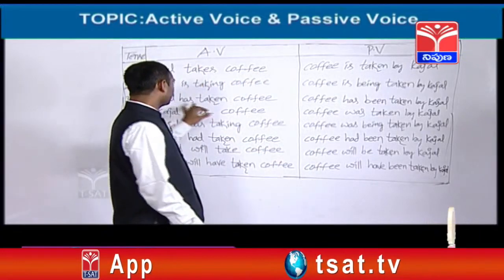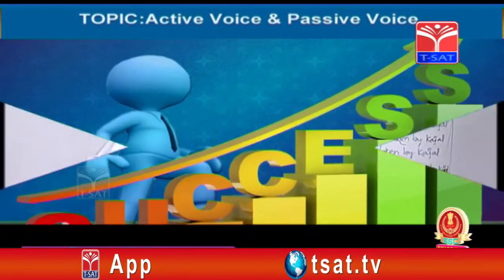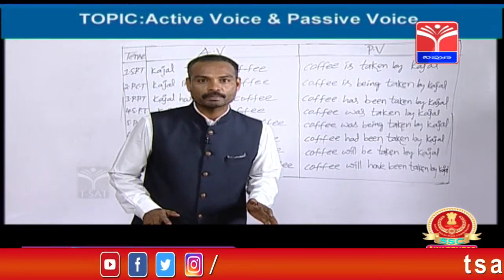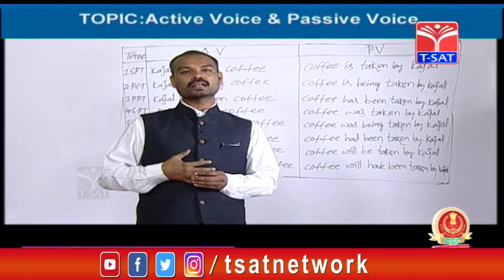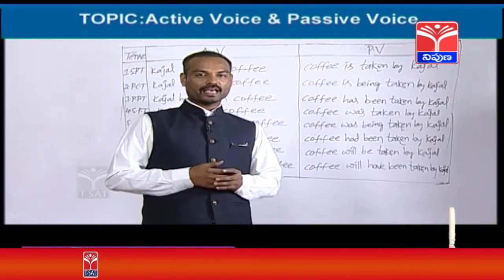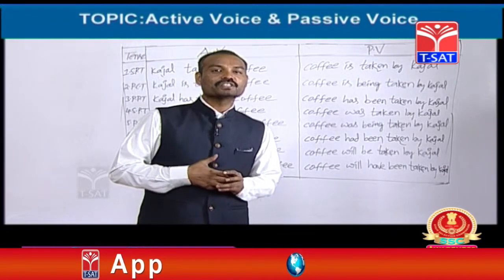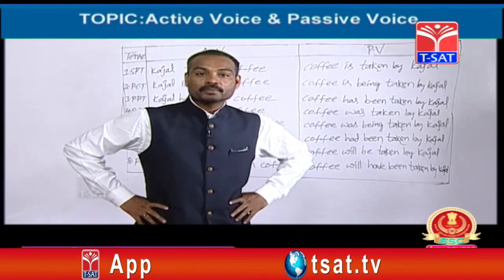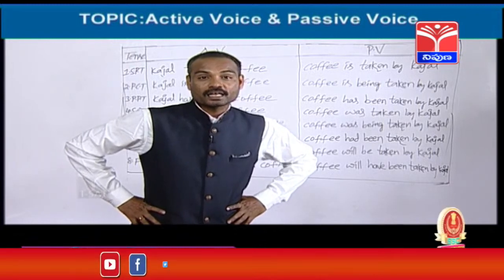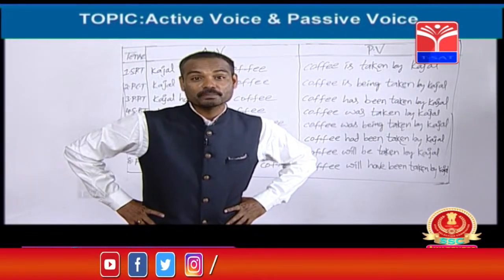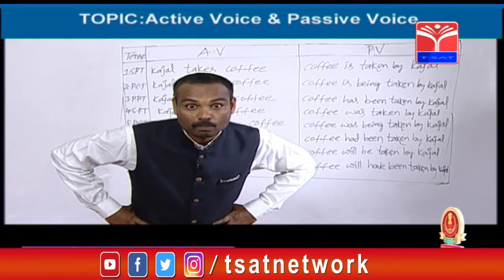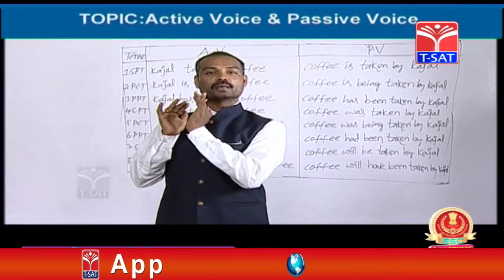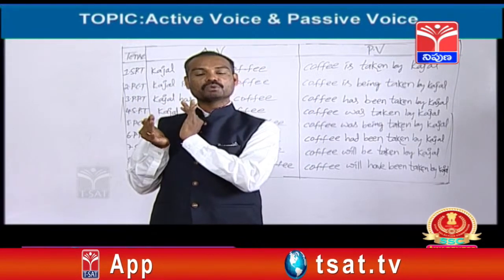Fine. Now I would like to give you a plural example. For example, Brahmanandam has broken my cell phone. It is singular. It contains a singular object. Actually, I wanted to give you a sentence which contains a plural object. Okay, fine. Brahmanandam has taken my books. Books plural, no? This sentence contains a plural object. Books, is it a singular object or plural object?